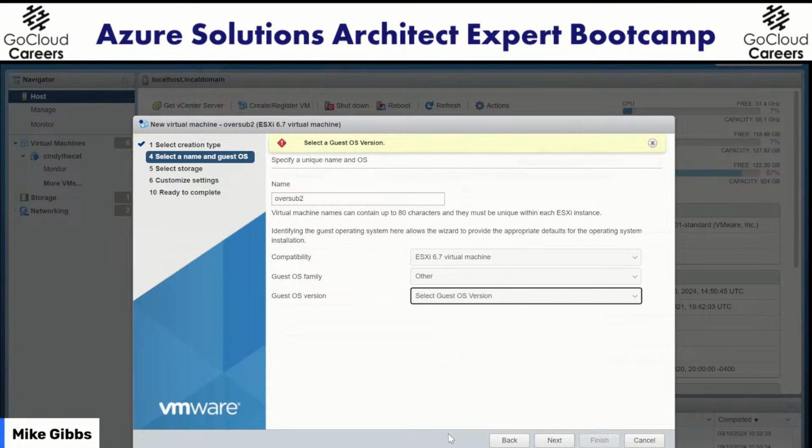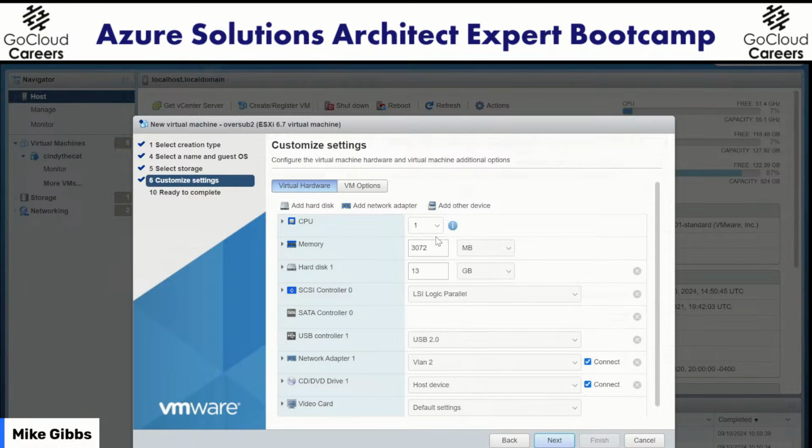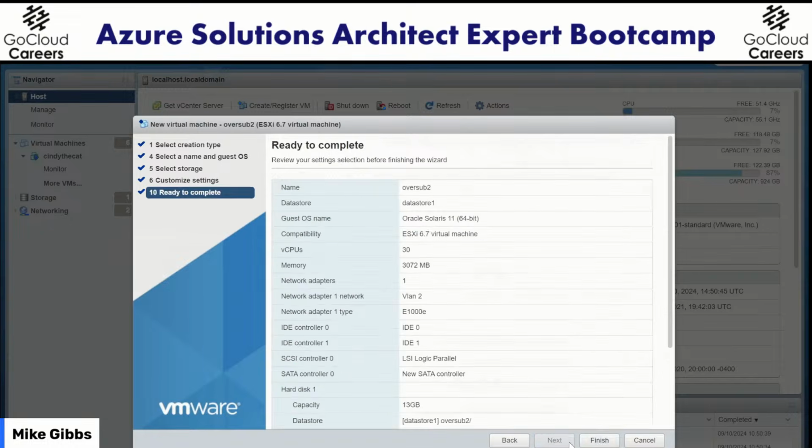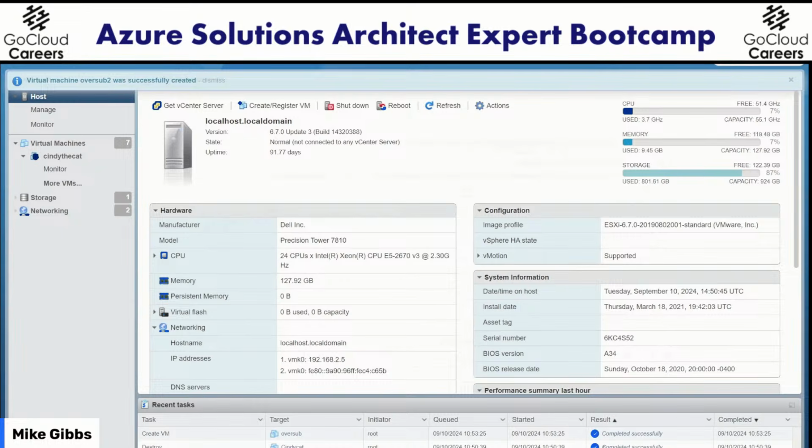Okay, fine. Do we see the other 64-bit that I clicked last time? No, I don't care. It doesn't matter what we're using here. Next. And look what I can now do. I can put another 30 cores here. So now I've got two 30-core servers on a server that only has 24 physical cores. I've allocated 60, I've got 24, and I can do this all day.